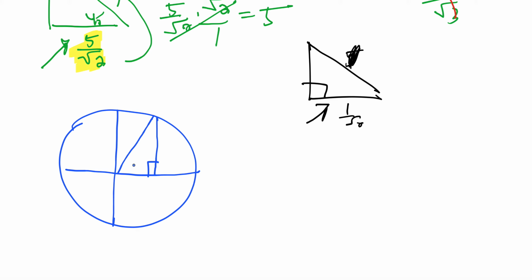All right, so what degree is this right here? 60. All right, 60 degrees makes this 30 up here. We know this length. What's this length right here? 1. And what's this length? 1/2. And what's this length up here now? Root 3 over 2, because you have to multiply root 3 by the short side. You with me? Yeah.